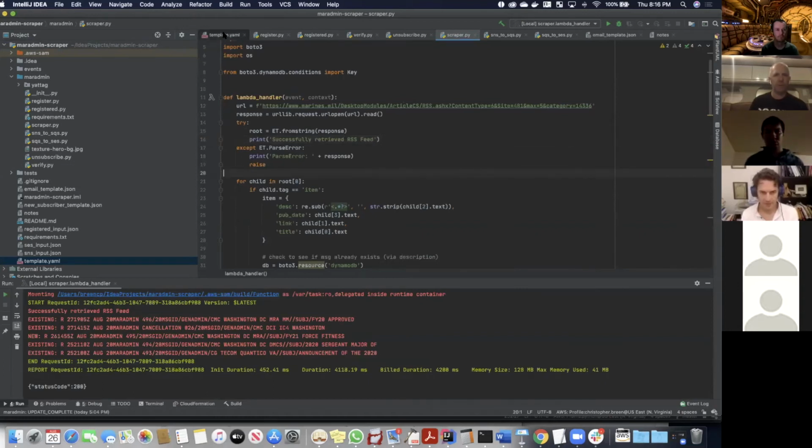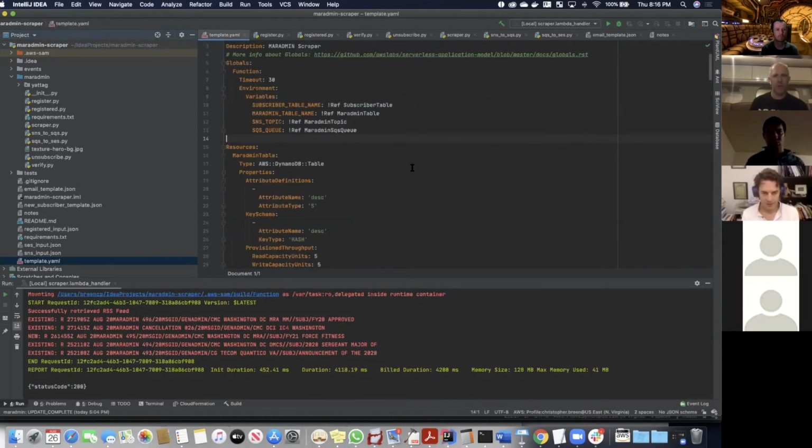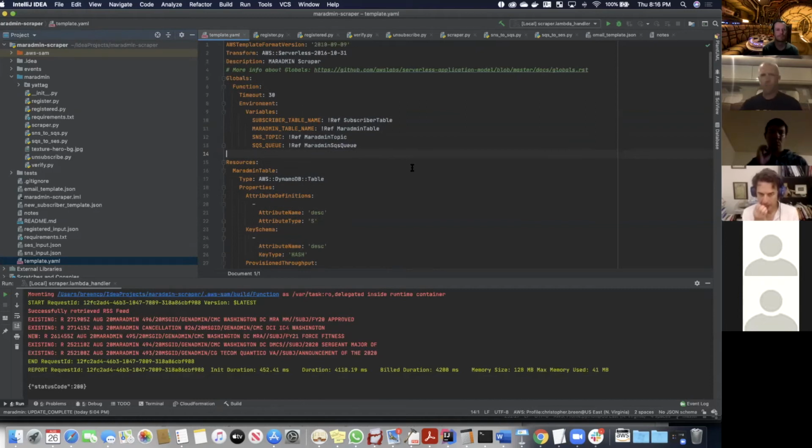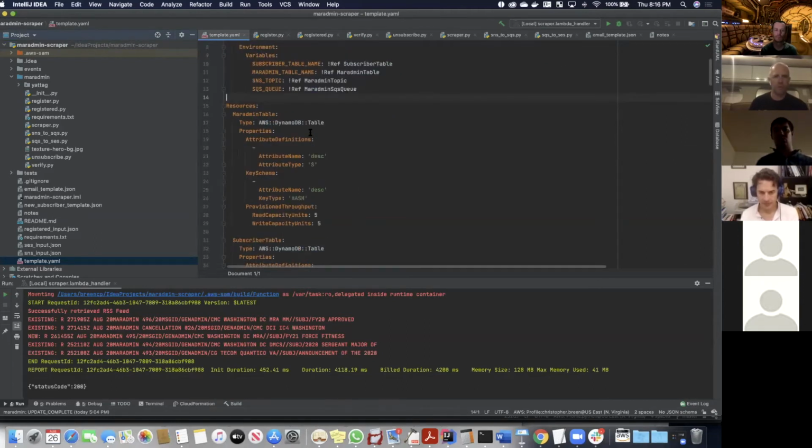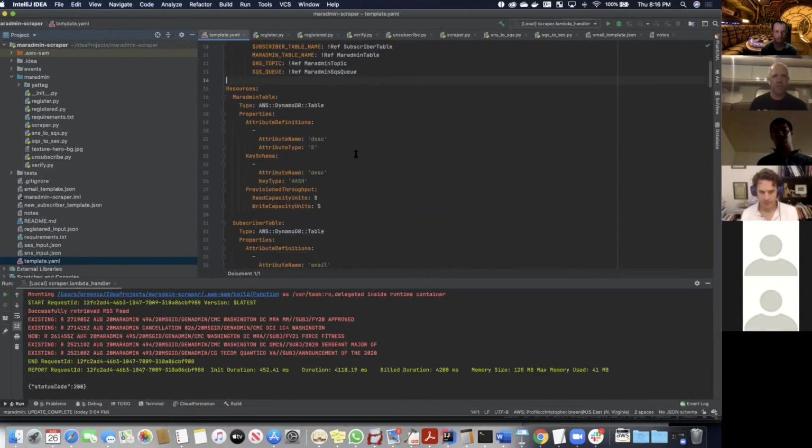So if we take a look back over at the app that I've got, so we start out, I've got some global functions in here, I've got some different environmental variables, the resources. I mentioned I'm using a Dynamo table to keep first the MAR admins themselves. So I use a description. The description is the unique key that's different because I'll have a MAR admin number, which cannot be reused.